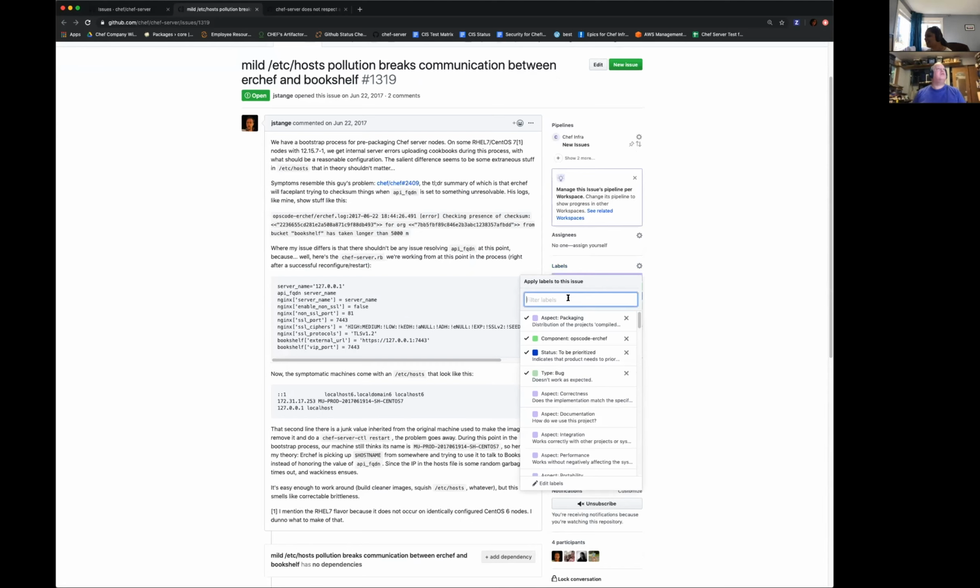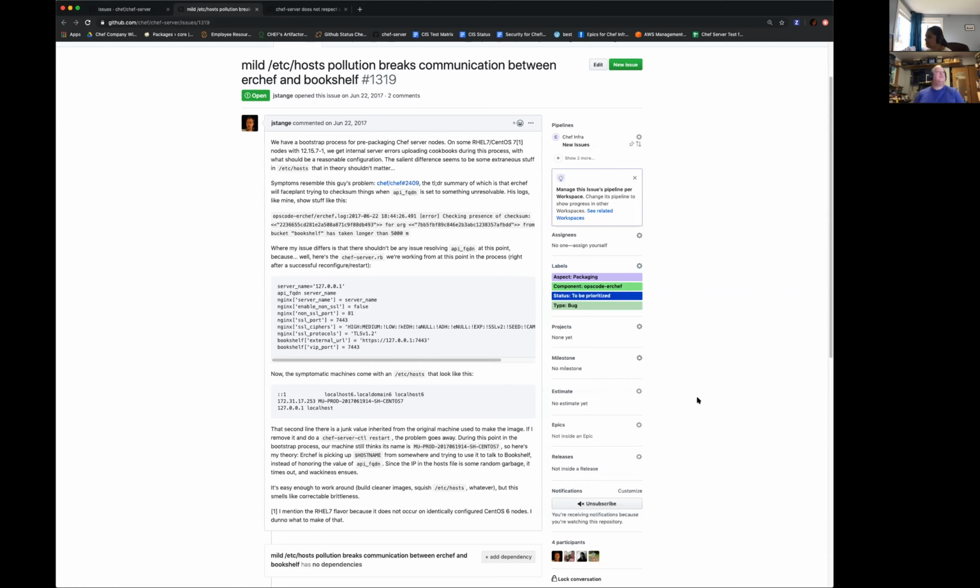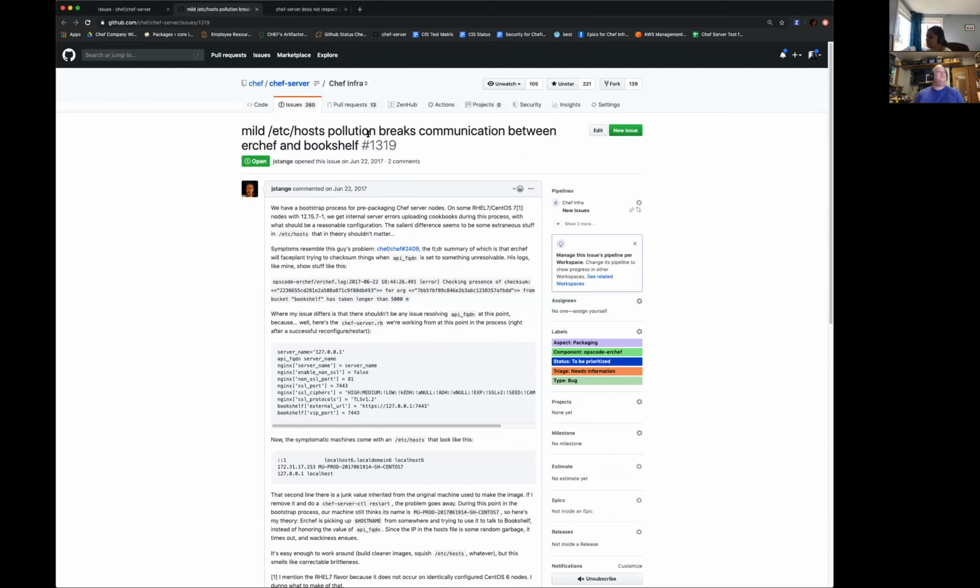For triage, I feel like it's a little bit of all three. We know the API FQDN is not respected. That part of it is true. We are not sure we are going to be able to reproduce this, but we should try to. And it is similar to some other tickets, but not a duplicate. So that is also true. I'll just go with needs information then, not necessarily from the customer, from us maybe.